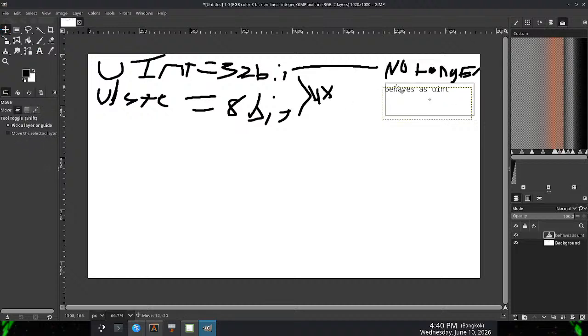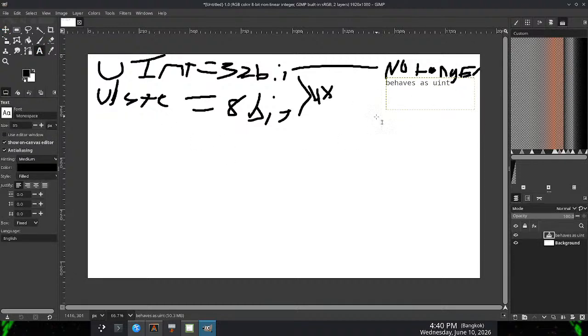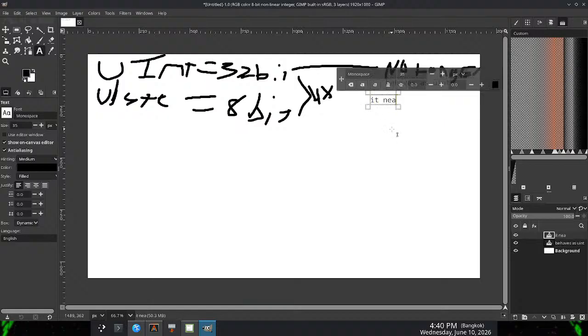It no longer is going to behave as a uint. It needs to behave as 4 ubytes.